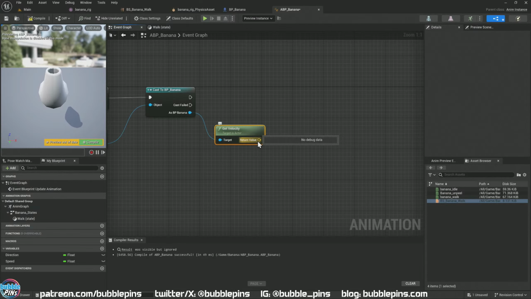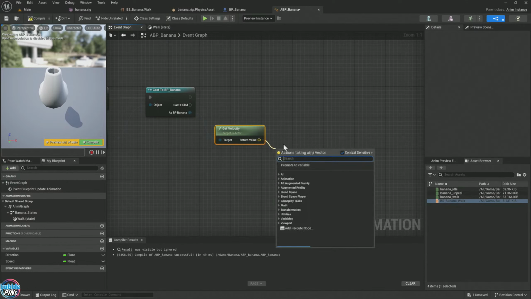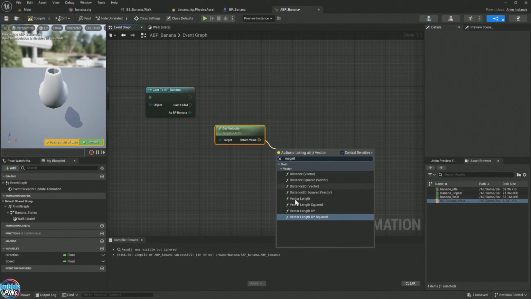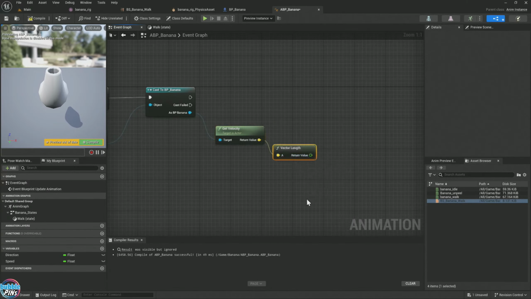So in Houdini, you normally would just get magnitude. But I think I tried. This was the first thing I tried, magnitude, and it didn't show up anything. But it did have a vector length. So vector length is the same thing as getting magnitude. It's the length of a vector, which is the scalar value, which is the speed of the velocity. How fast is the velocity? I don't care about the direction. I only want to know how fast you are running or moving. And that is speed.